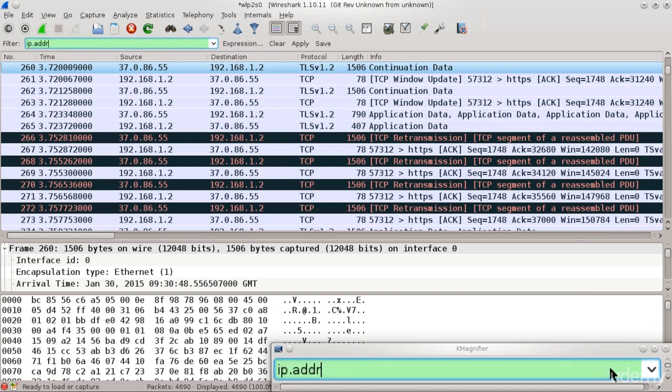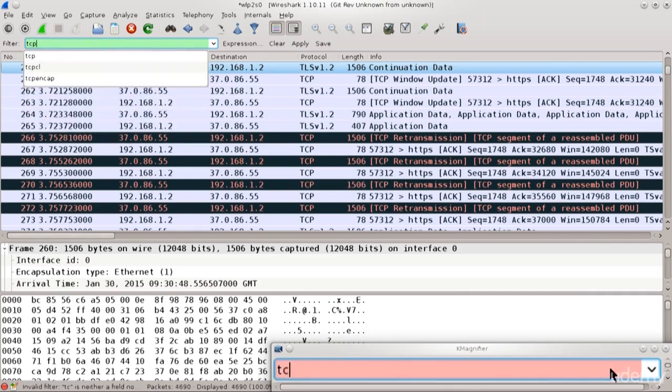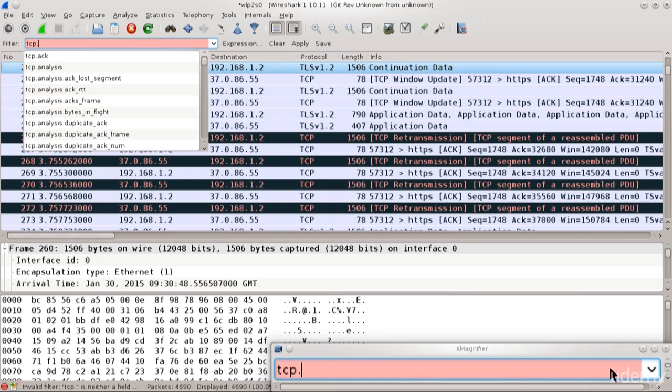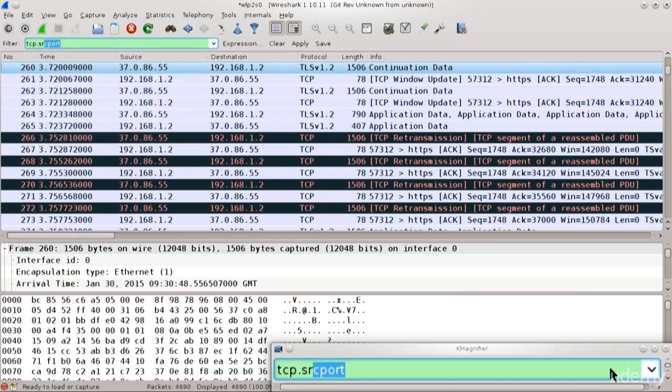Aside from the IP filters, you have port filters, which are usually used in combination with them. Ideally, you want to combine 2, 3, or 4 filters and then get very specific information without any redundancy whatsoever. So you can go ahead and type in tcp.srcport. Yep, there we go. So you can use the SRC keyword here as well.